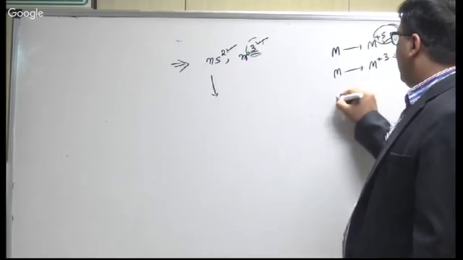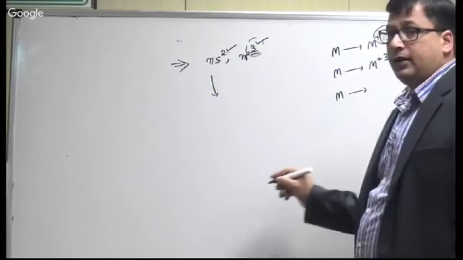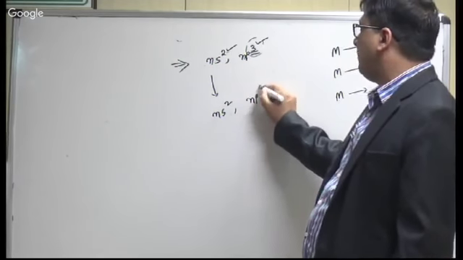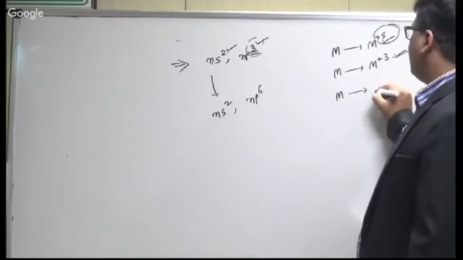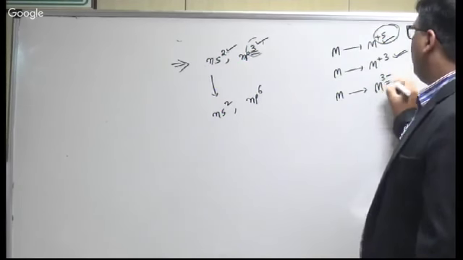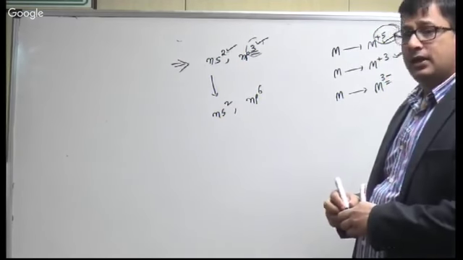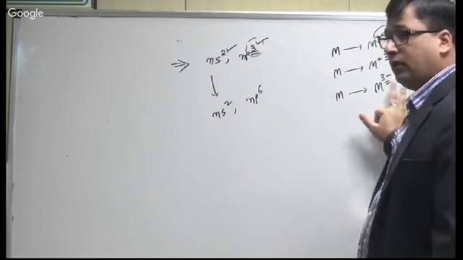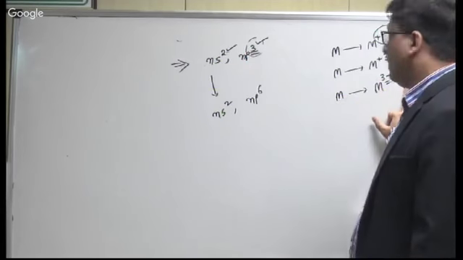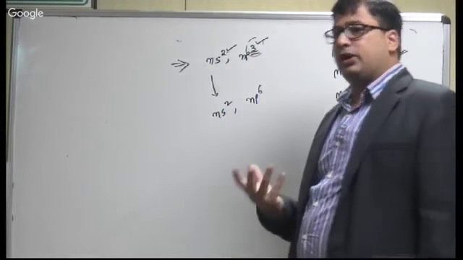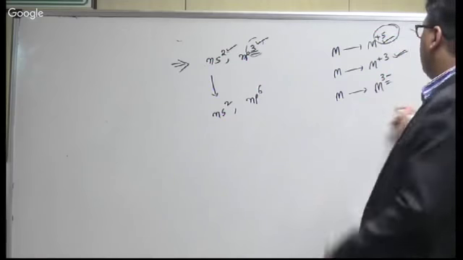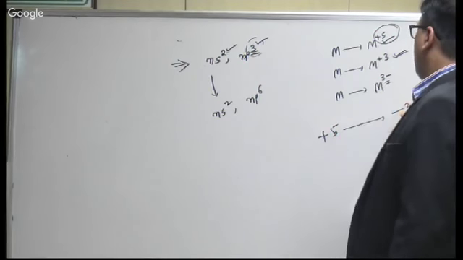Now there are some electronegative elements which can accept 3 electrons to get the stable configuration of ns2 np6. In that case, this M consists of -3. Apart from these, you can get +1 to -5, all oxidation states. Sorry, +1 to -3. Clear? It depends upon the nature of the oxide which we are forming. Clear? So we will get almost all oxidation states from +5 to -3.